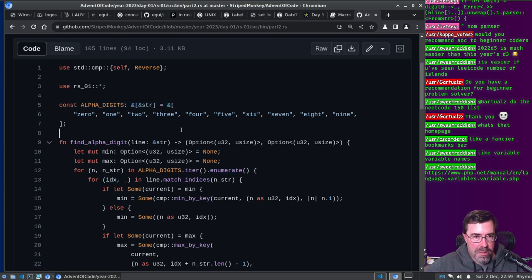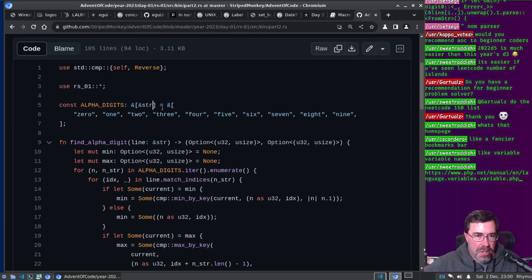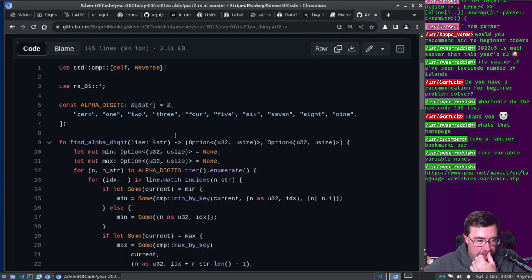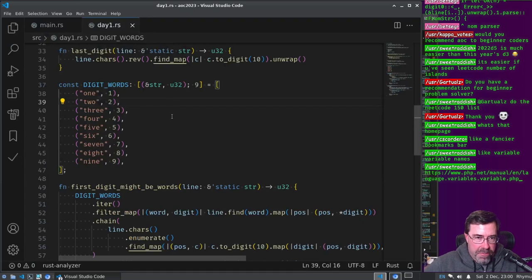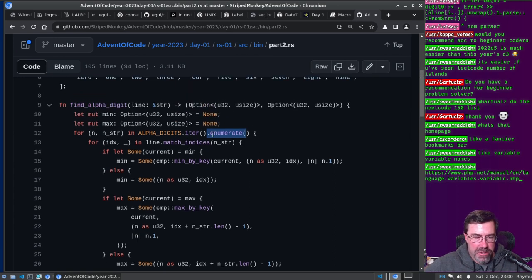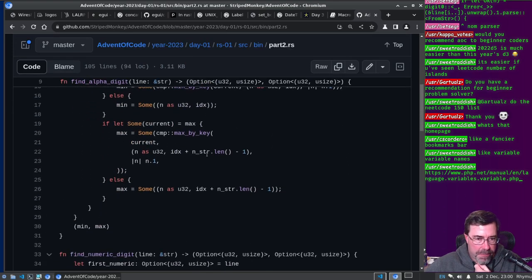the slice. Interesting. This is what I consider old school Rust, where you have a borrow of something. I just did a straight-on array. I guess in this way, you didn't have to encode the size like I did. I had to encode the size. But otherwise, it's the same, except I put in the number explicitly and used enumerate with an index. Or I used an encoded index and used the enumeration, the position, as the mapping. Okay.